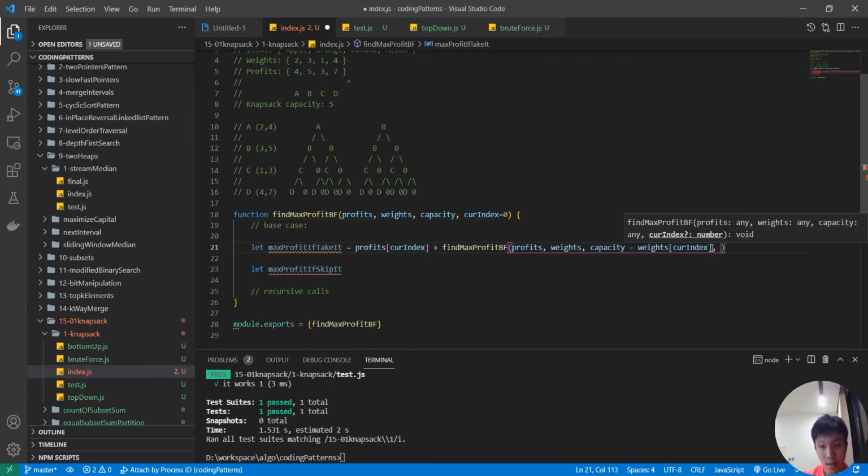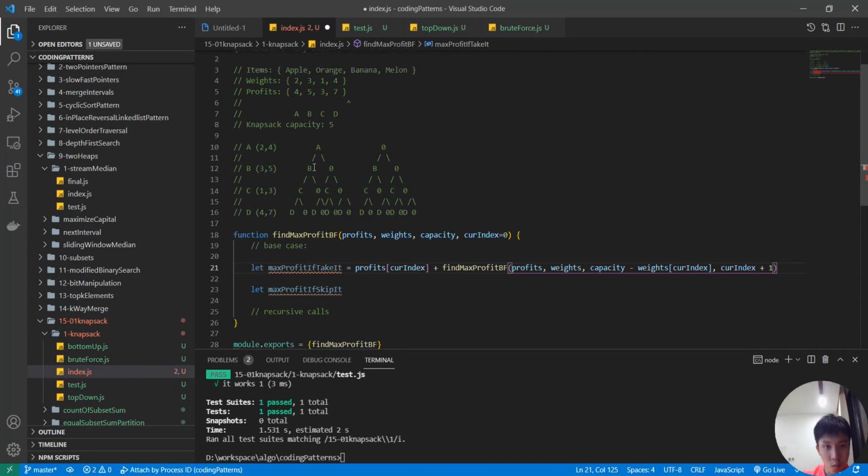And index here is current index + 1 because we only want to consider all the elements down the tree, right?